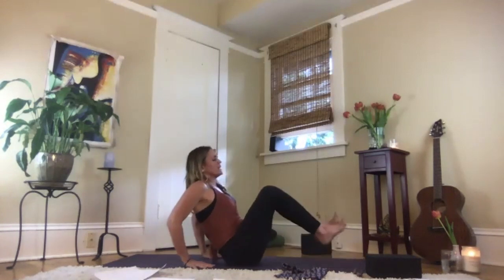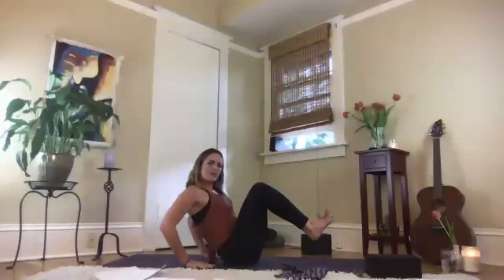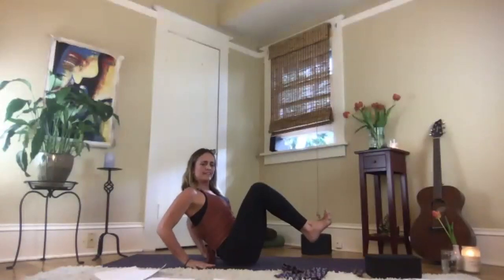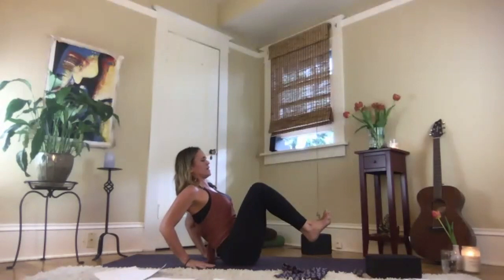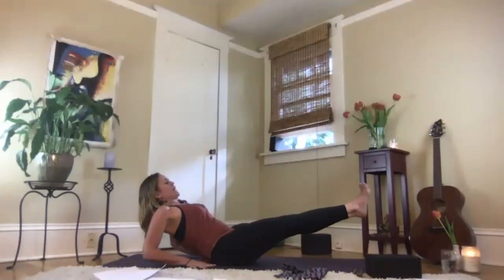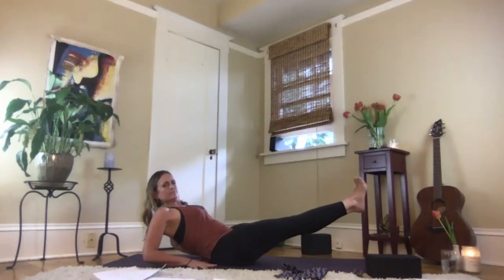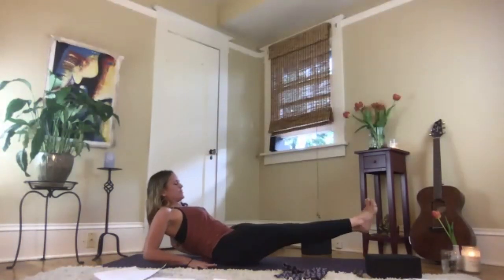And then draw your knees in towards your chest, picking up the feet, okay? Wrap your elbows in and behind you and lift the back of the heart into the front of the heart. Get the heart to lift, the chest to lift, the breastbone to lift. Keep the elbows bent. Inhale, straighten the legs and lower the back body down just a little bit. And then come back up. Exhale. And inhale, open up. Exhale, come up. And just keep flowing like this.